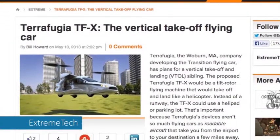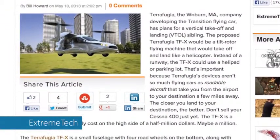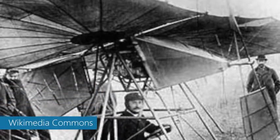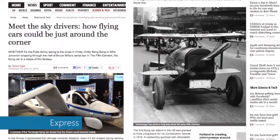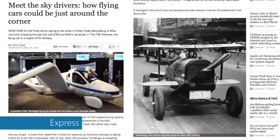It's also being developed as a hybrid that you can plug in after you park it in your garage. It's been almost 110 years since the first patent for a flying car was issued, right before the Wright brothers took flight for the first time. Ever since, it's been much trial and error, so whether Terrafugia realizes the ambitions of previous generations or not, all we know is once the flying car is released, hopefully it has a good sound system to play this song.